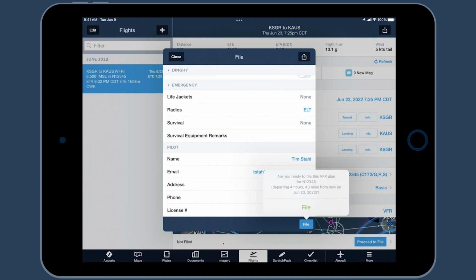Go ahead and hit, you got something else? Well, yeah, you were mentioning the time. If you just need to change it by an hour or 2 hours, up to 2 hours, the flight plan will still be in the system, and so you don't actually need to file a new flight plan. So if you happen to be in the FBO and you file it as departing in 15 minutes, and you really are departing in 30 minutes, you don't need to file a new flight plan. You're good to go. They'll have it once you call clearance.